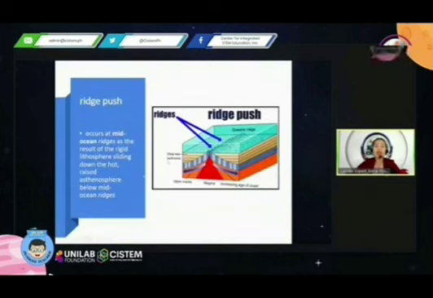Next, in ridge push, as you can see in there, the mantle wells upward, and this one is the highest portion of the plates. So plates are higher at the edges, and then gravity pulls downward towards this direction and flattens out to the ocean. So usually ridge push occurs at mid-ocean ridges as the result of the rigid lithosphere sliding down the hot, raised asthenosphere below the ocean ridges.